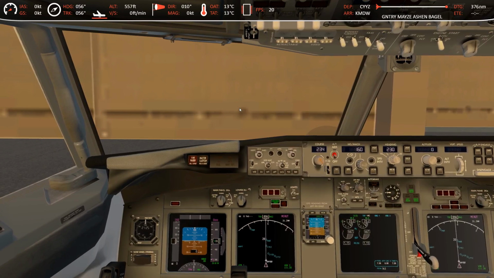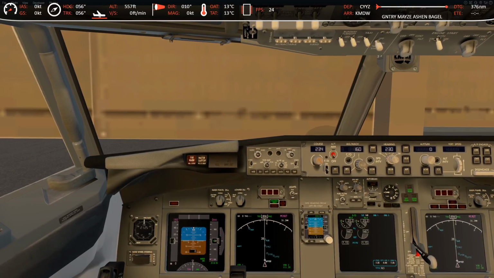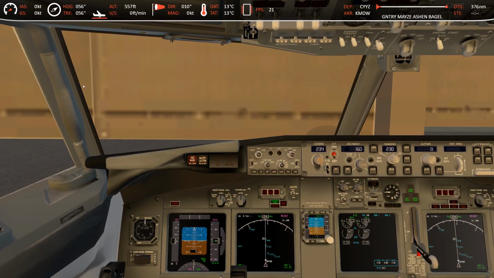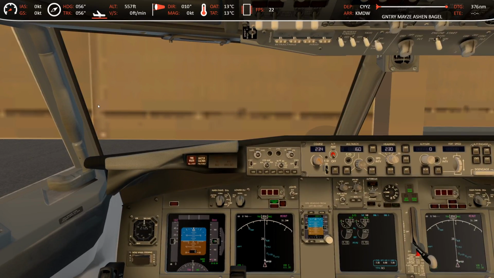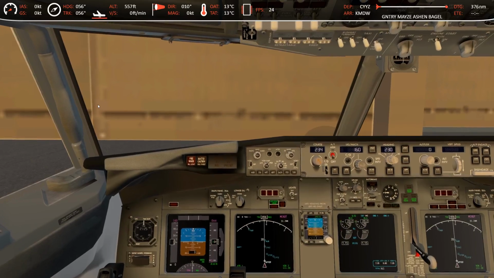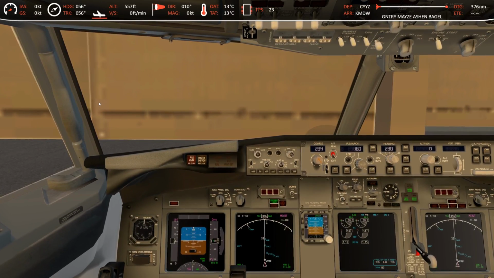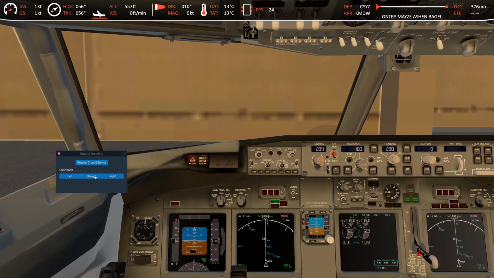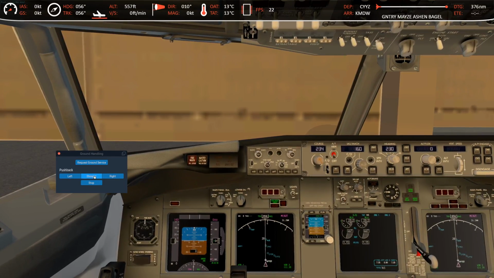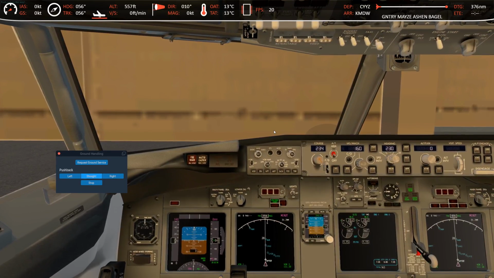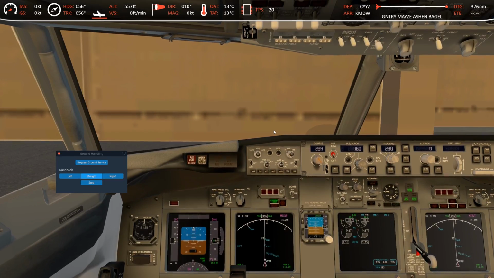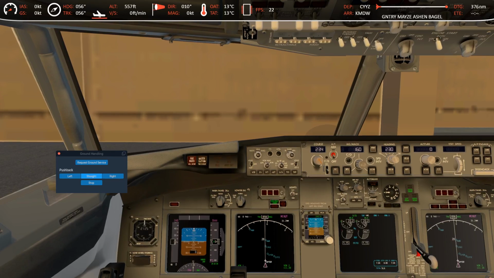Okay, so now what we're going to do is I just purchased a plugin today from the X-Plane store. And for all of you that have problems flying when you want to actually select a taxiway, this is the plugin for you. So first things first, let's go ahead and get a pushback. So we'll press Shift G and we'll request a straight back push cart on the way. And once we get that, I'm going to show you this great plugin that I bought. It's called Airport Visual System.